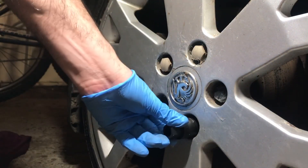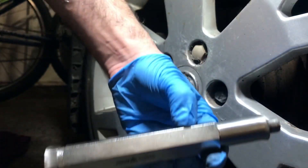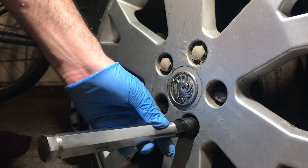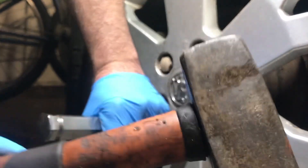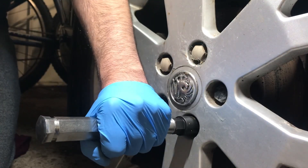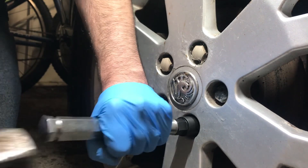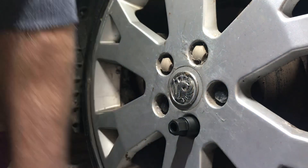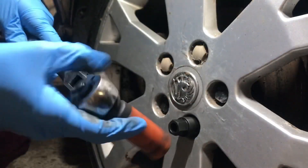Very simple — select the right size from your kit, one that just barely fits over, which I think is that one. Then we need this piece from the kit which goes into the end of the socket like that, and a good solid mallet. We're just going to hammer it until it's all the way home.